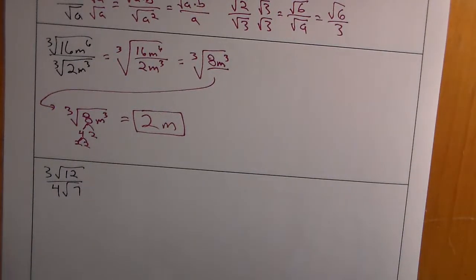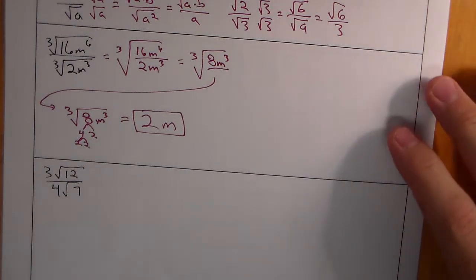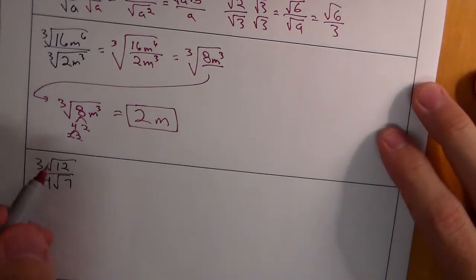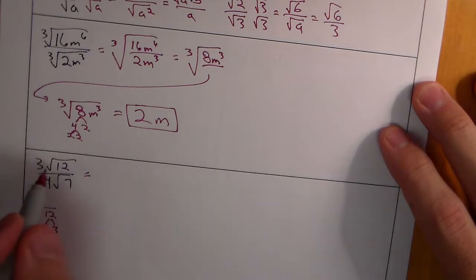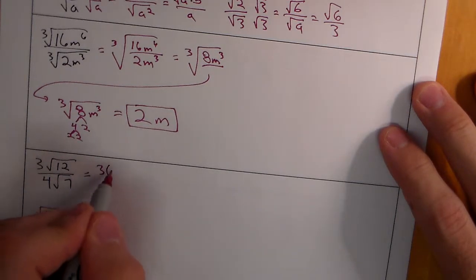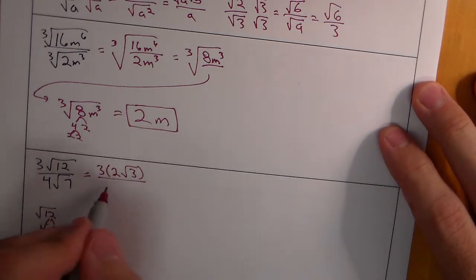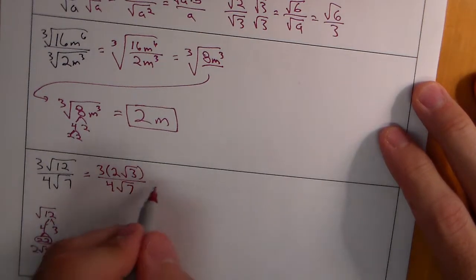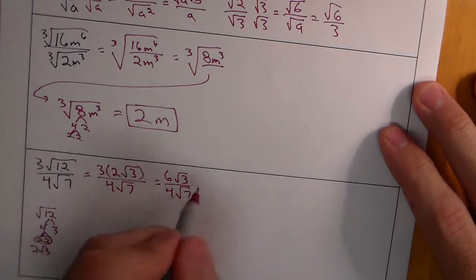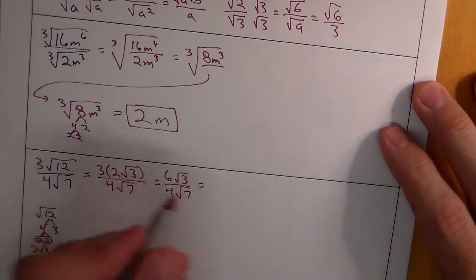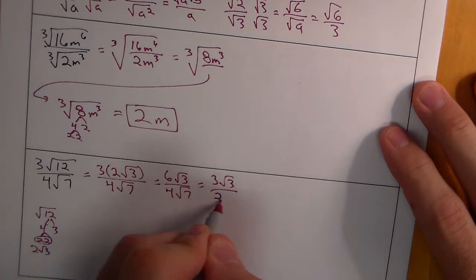Now the next one is where we have to look at simplifying a radical. Before I do that, let's simplify a little bit further, because we don't want to necessarily always have to rationalize the denominator. If I had the square root of 12, I know that's 4 times 3, which gives me a set of 2's, and this would become 2 root 3. So I'm going to change this top value. So now it's 3 times 2 root 3 over 4 root 7. It now becomes 6 root 3 over 4 root 7. 6 and 4 I can reduce to become 3 root 3 over 2 root 7.